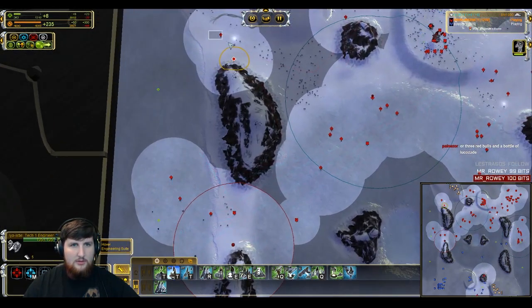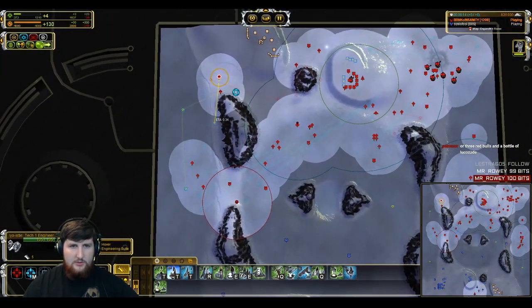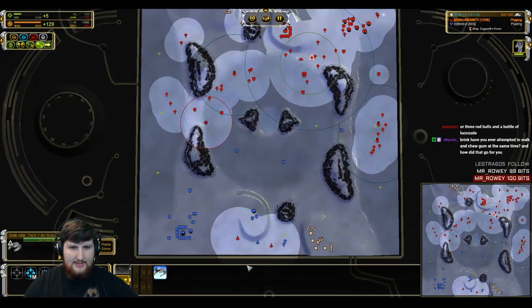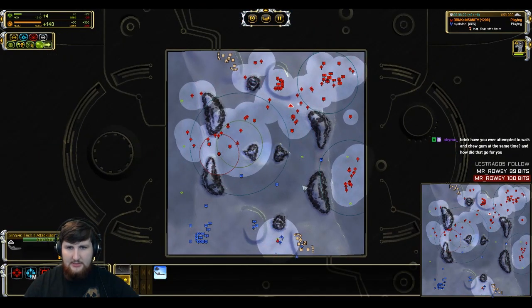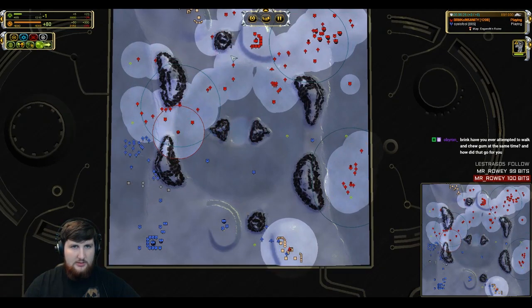So, I'm gonna go ahead and pick up a radar on this side, which will help me pick up targets for my bomber, which is going to go right around here. Oh, hello there. You actually have a decent amount of air. That's interesting.